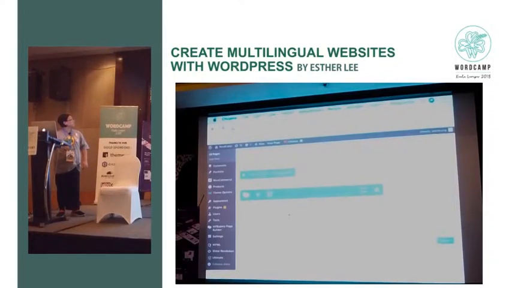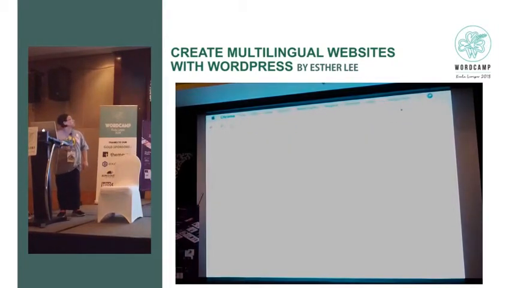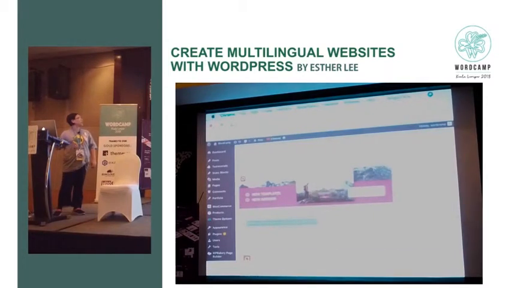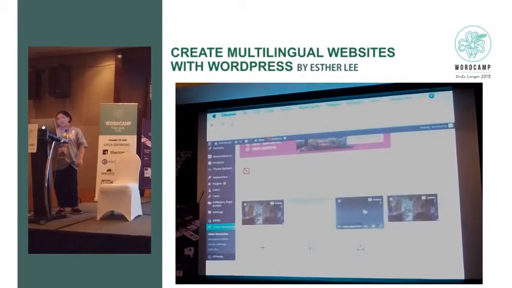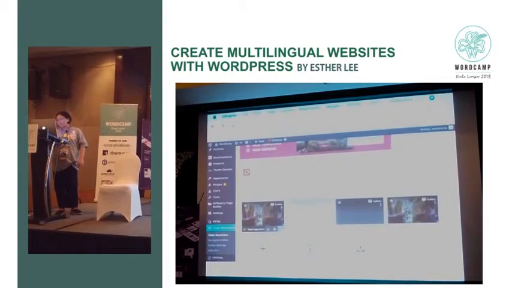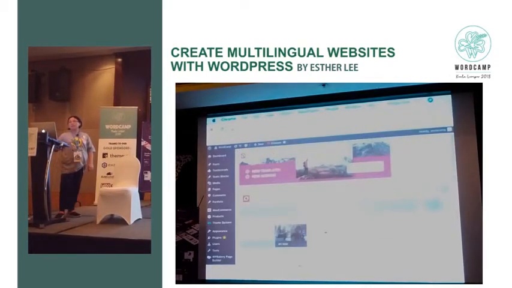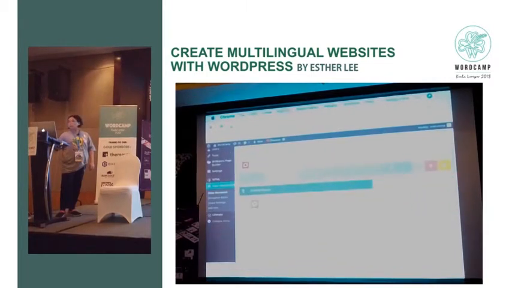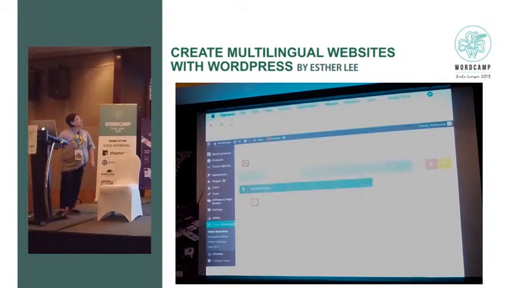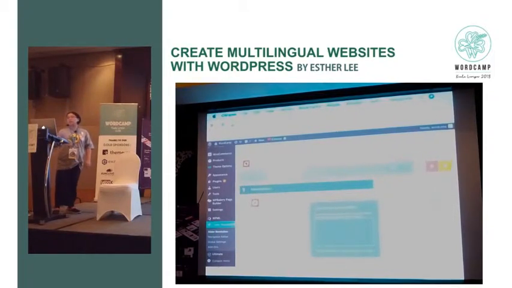The first thing is revolution slider. I will put this on hold for a while, and I'll come back later and guide you how to translate revolution slider. This is one reason why I love to use WPMS, because there are a lot of plugins that support it, and you can translate directly when you're using the plugin. Before you translate any slider, go to the slider setting first. First of all, you need to enable the setting. Go to the general setting, miscellaneous, and make sure that you turn it on, else you will not be able to translate anything in the revolution slider for the slide.